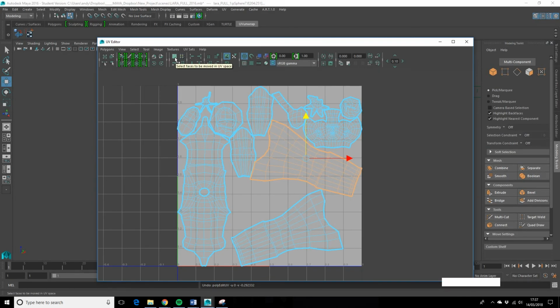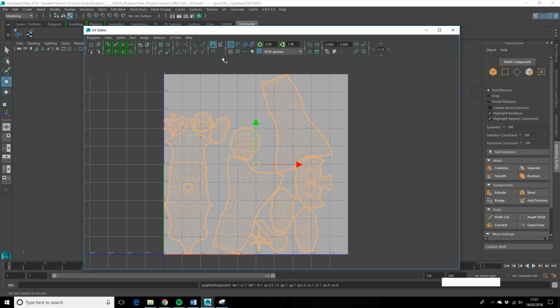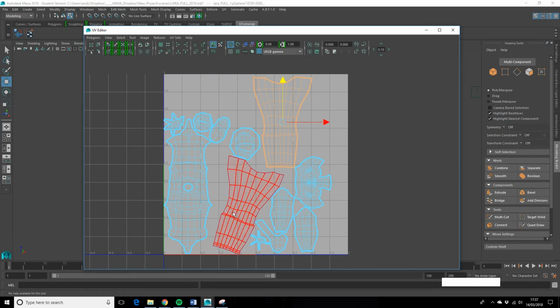There should be some sort of automatic reorganization tool. This used to be in 3ds Max. I think this is called Pack. If I press on this, I've got a funny feeling it'll go mad. Well, it hasn't gone mad, but it's not much help. The next thing we'll do is look at how you can pack this properly. But unfortunately, manual labour in some cases is often the easiest and quickest way. So get your legs sorted out the right way up, get your head sorted out the right way up.